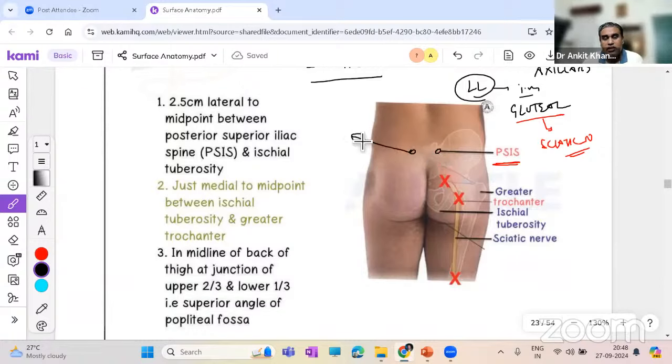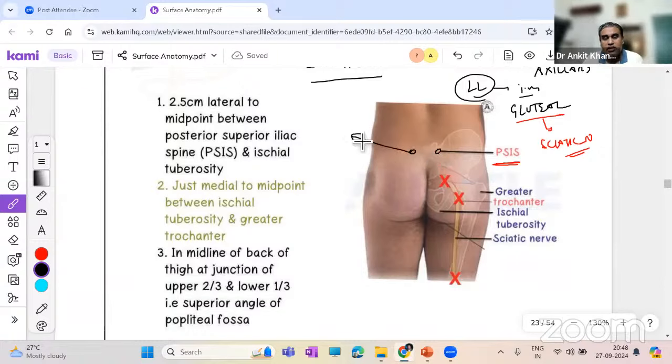And this is the ischial tuberosity. This is the part where we normally sit on a hard surface. This is also a very famous question, commonly asked in vivas. The part of the hip bone that touches the surface when we sit down on any hard surface is the ischial tuberosity. That can be felt. So we are taking these 2 points, the PSIS and the tuberosity, and the midpoint of them. This is point number 1, the midpoint.